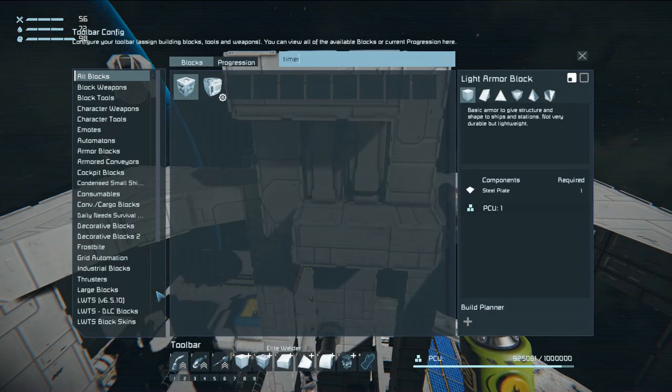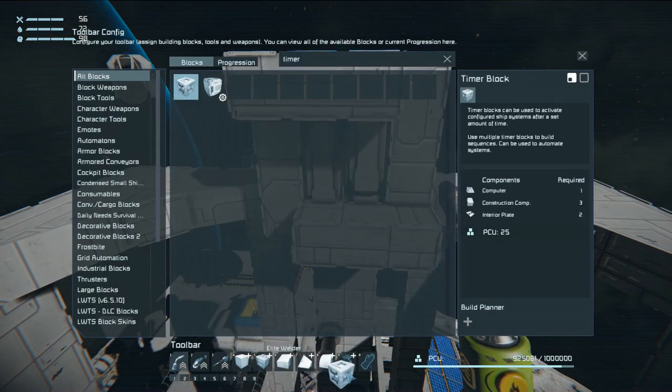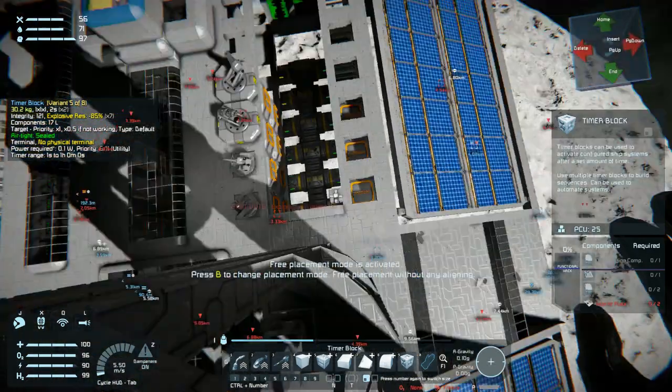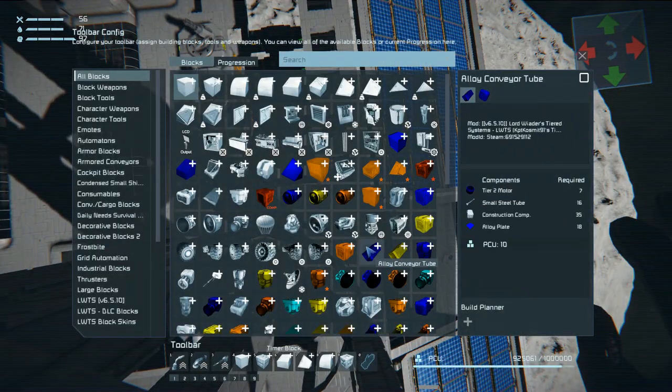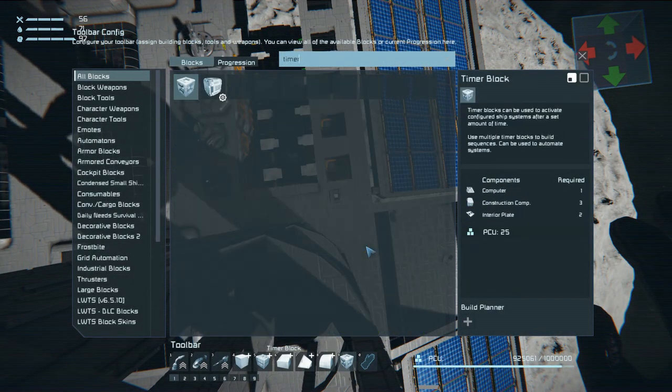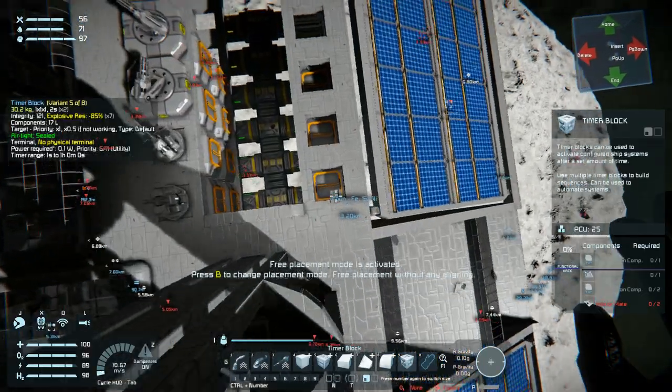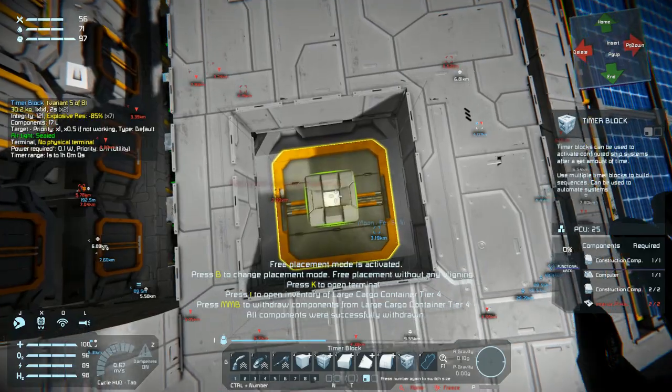So what we can do now is get those timer blocks and place them. And then I'm going to need interior plates, right? Yeah. Okay. I can actually go through here and go 1, 2, 3, 4. And that way I can grab just all the parts all at once.